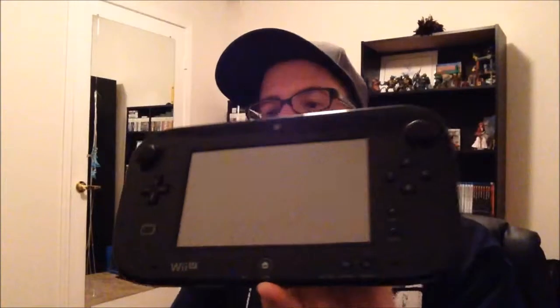So the last one, of course, the main controller for the Wii U, is the gamepad, which I actually have no problem with. My biggest gripe is the battery life, which can be alleviated if you buy the high-capacity battery. Other than that, it's a little heavy, but your thumb just rests right in the middle of all the face buttons. So you have to reach for the stick, but that's okay because the stick's always a temporary thing. You're never constantly moving the stick unless you're playing a first-person shooter.